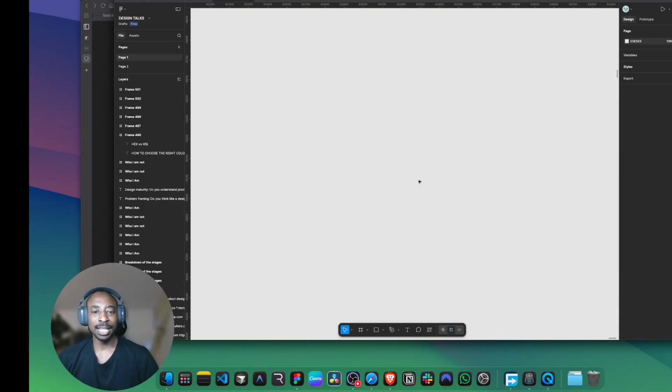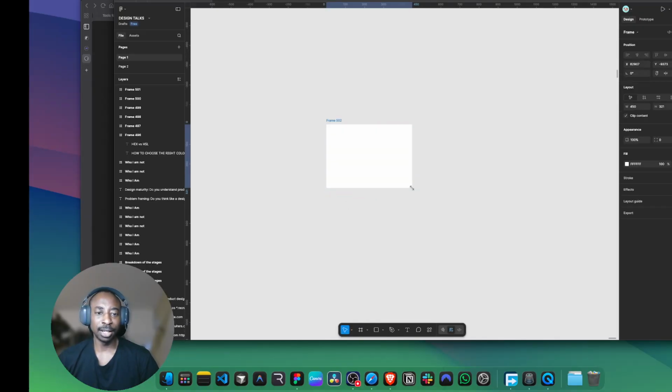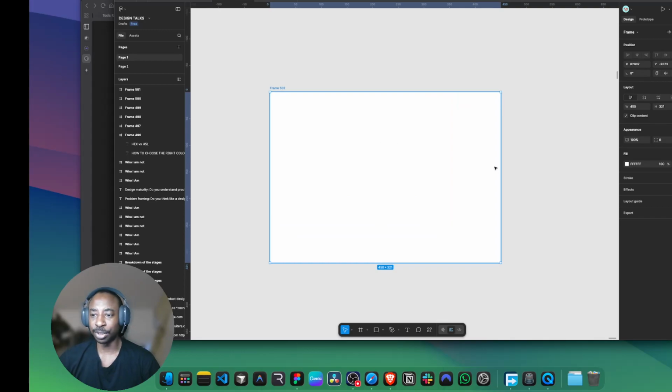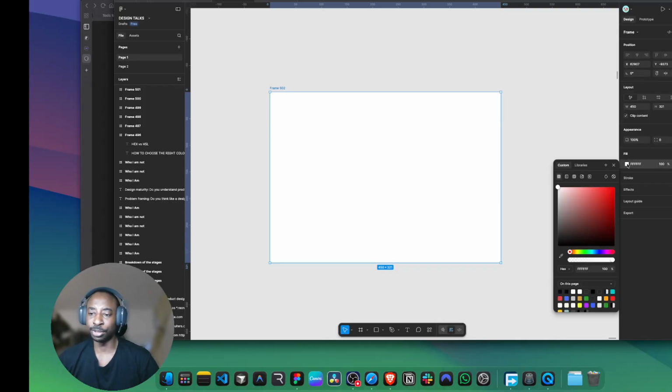So now let's dive right into it. How does this work on Figma? Let's say I'm just working on something here, and then on the right here we have a fill, just any random colors. And by default on Figma, we have it on HEX. But the idea here is that we change it to HSL. The good thing with HSL, like we said earlier, there's hue, what color is it, saturation, which is the intensity of the color, and then lightness. With lightness is when we define how light or dark this color looks.